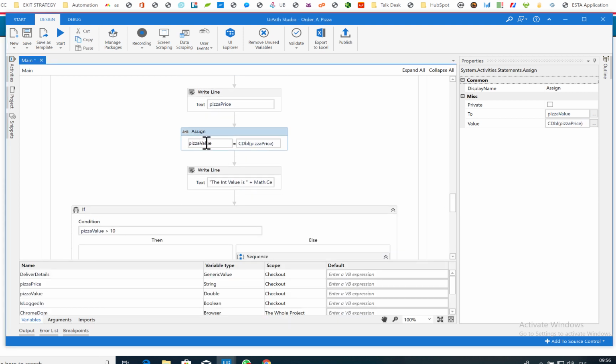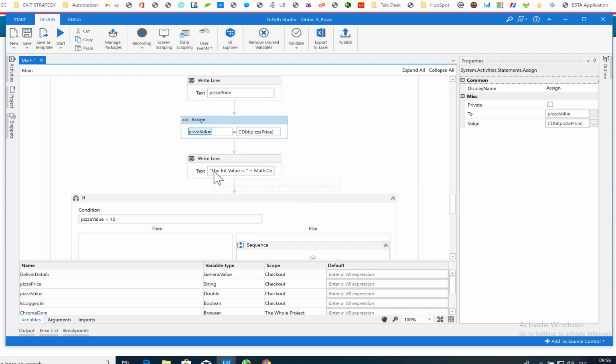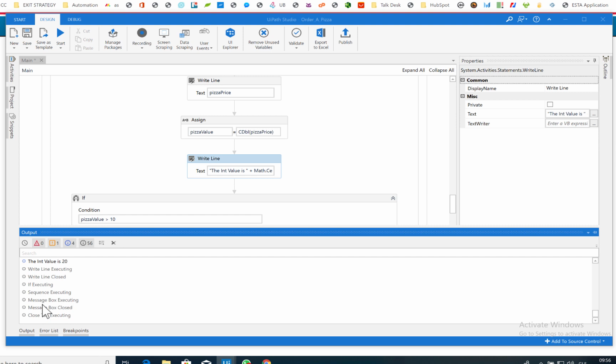Okay, and then what I'm doing with the pizza price now is I'm saying this is just a little function to turn it into a double. A double is like a decimal, it's basically a number. So this is just a function, and I'm setting it to a double, and I'm then doing a little test here to make sure it's a double, and I'm just applying a little bit of math to it. Here I'm just saying ceiling, so it's just going to round it up, and it's going to write it again to string. So you see it's 19.10, and then here it is, the value is 20.